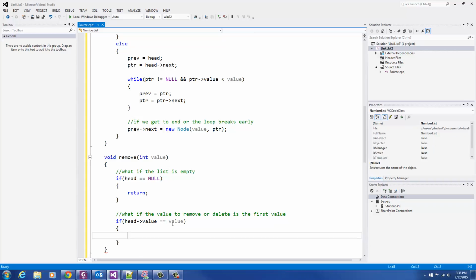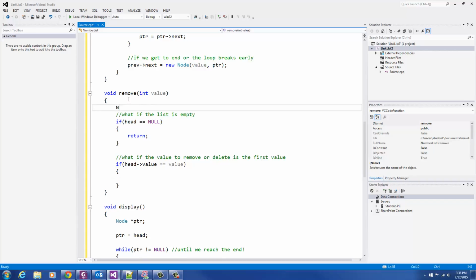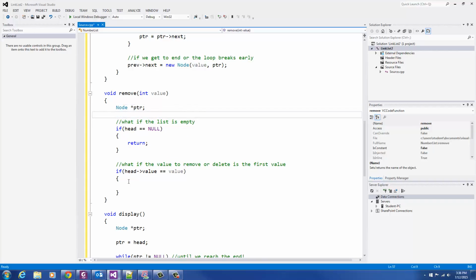So the way to do that is we're going to create a temporary pointer. We can put that here on the top. So that's node, and we'll call it PTR. It's temporary. We're going to use it so that we can delete the address.